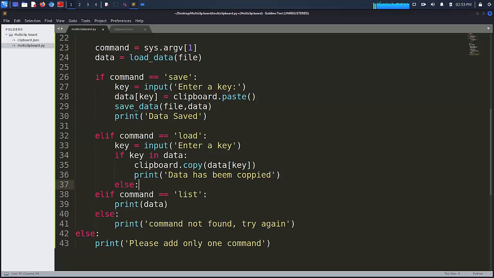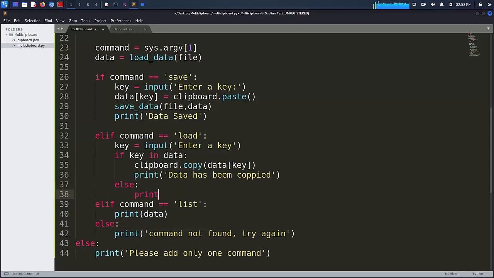Else, if the key is not found, then we want to inform the user, let's say key not found, try again. So let me save this.